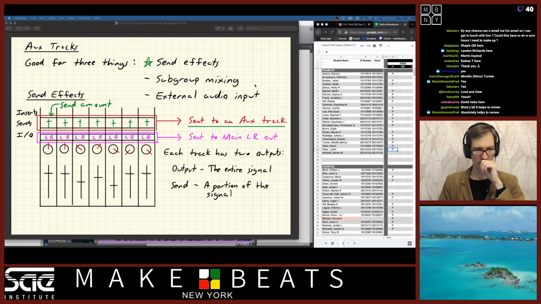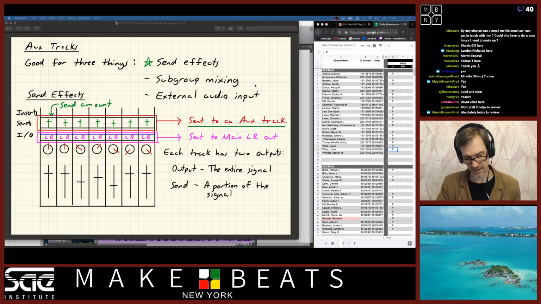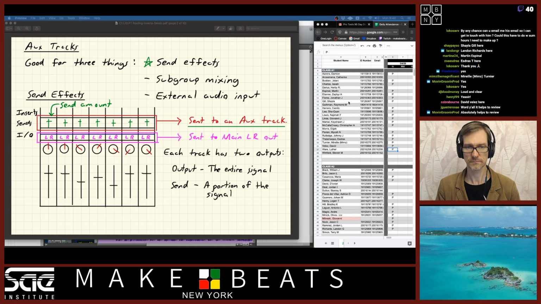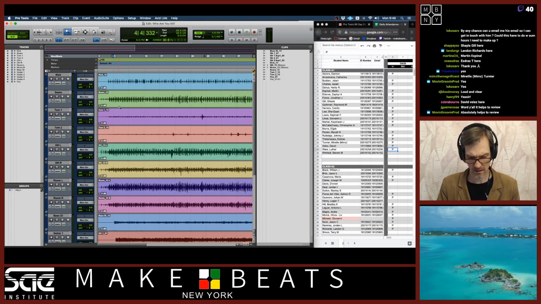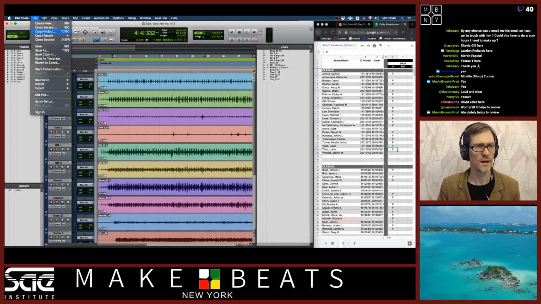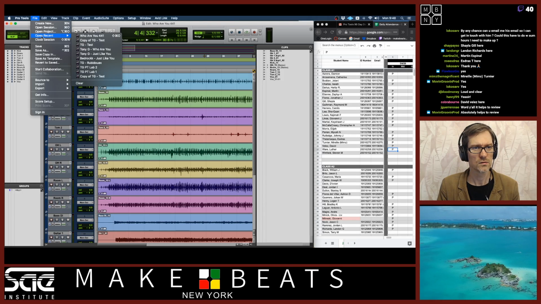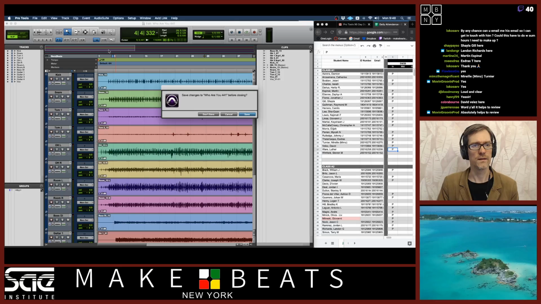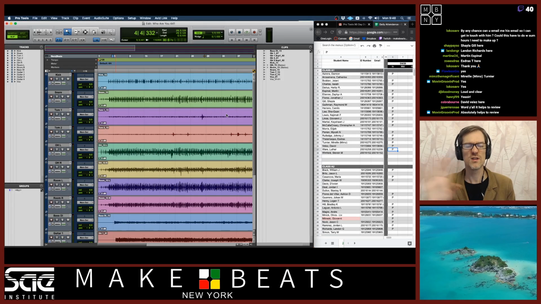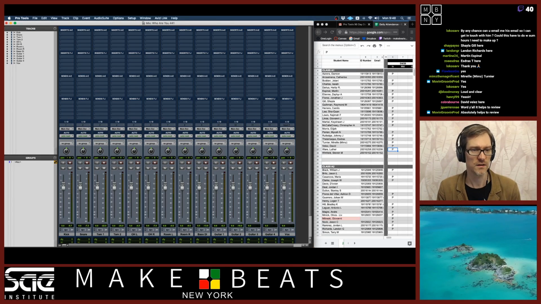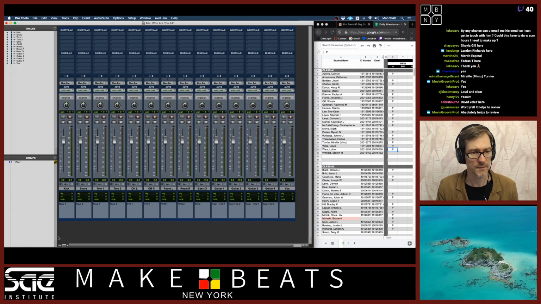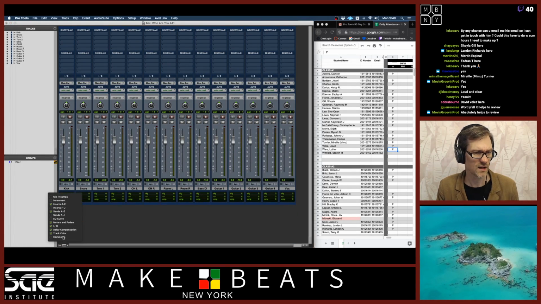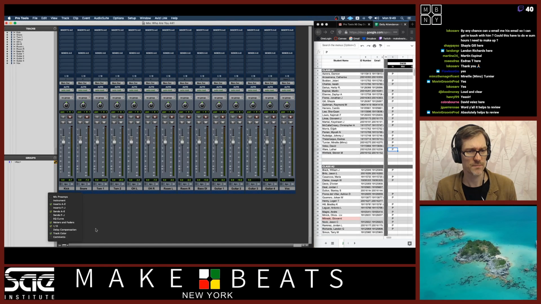Send effects is like taking a split from your signal. For example, let's go over here and get, let me see here. We worked with this one the other day. Did I save it? Okay, here we go. Actually, I'm going to use this one because it's starting from a blank slate, so you can see me do stuff again. It never hurts to see things multiple times. Let me get rid of the comments and the delay compensation. Cool.